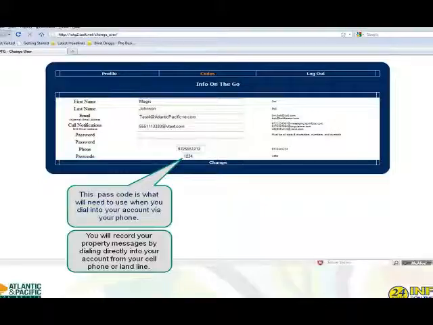Most agents will use the last 4 digits of their cell phone here. The default number that we put in here is 1234. You can leave it as 1234 if you choose, but whatever number you put in there, just remember it, because that's what you're going to need to access it when you dial in from your telephone, whether it's your landline in your office or your cell phone in the field. This is the number you're going to need to access that to record your property descriptions. Okay? So hopefully that makes sense.